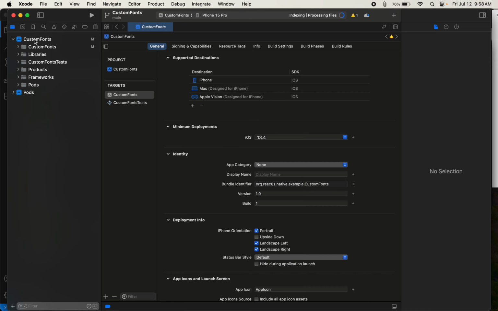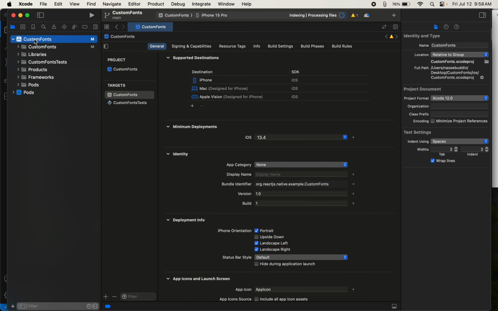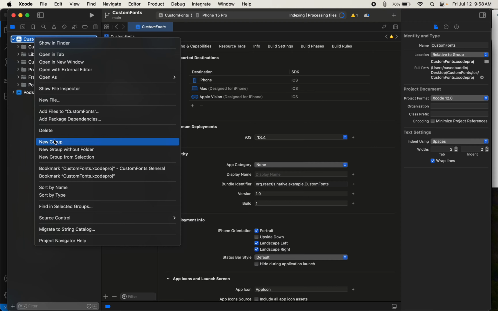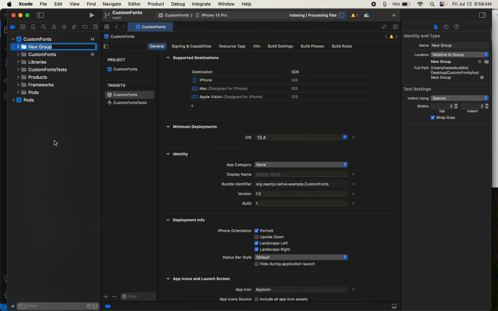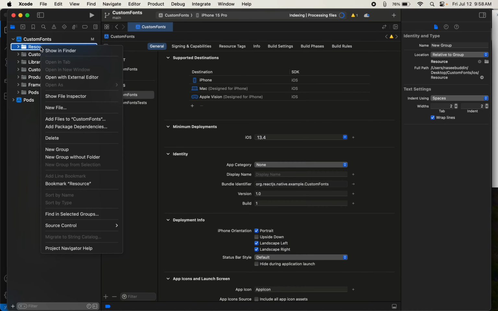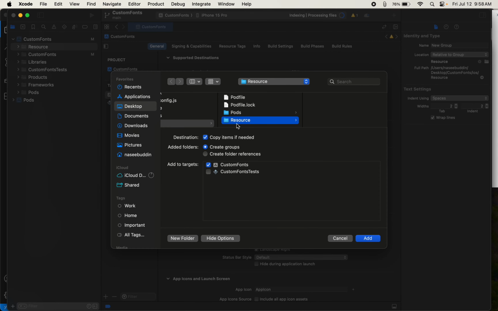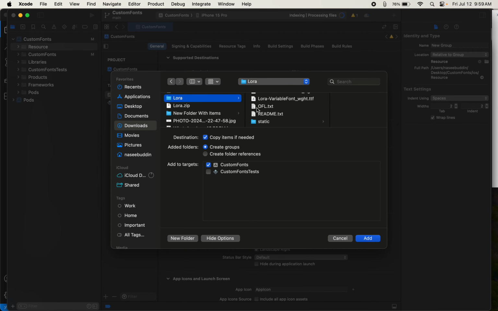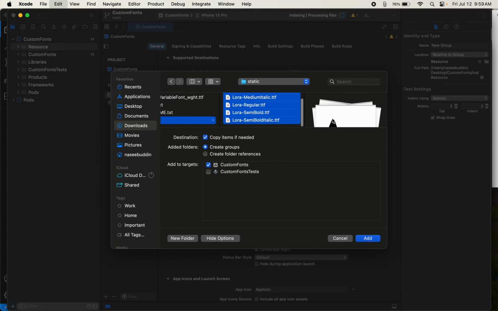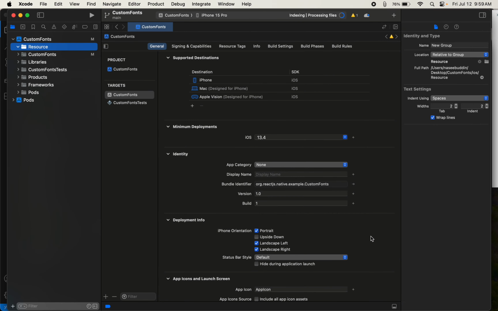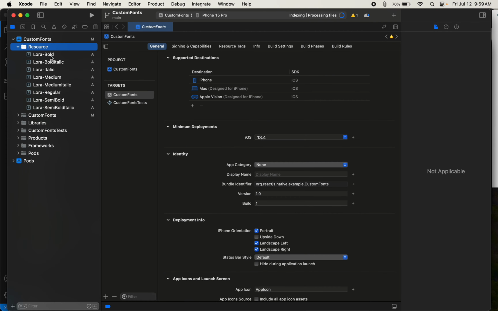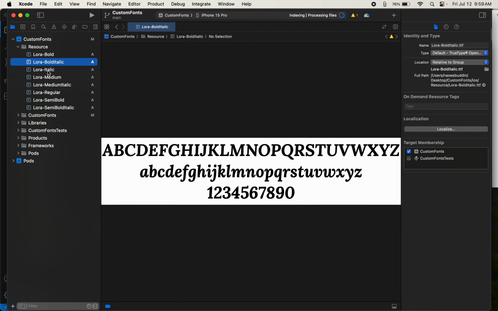After that, come to your main project, right-click, and choose new group, write down Resources, and then right-click and add files, and then go to your downloads, static, and just add it to your fonts. My font is already added.